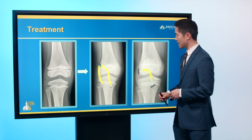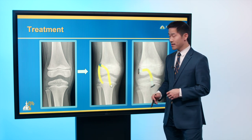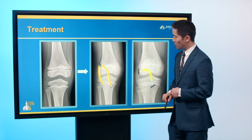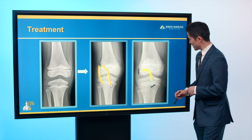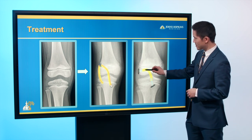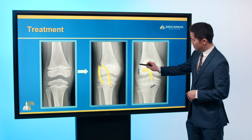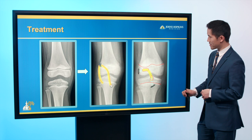Instead, we have other options. One technique utilizes the IT band, which is passed outside the knee and slid through without any tunnels, sockets, or screws. Another is called an all-epiphyseal reconstruction, where sockets are drilled in the epiphysis itself — this preserves the growth plate and minimizes growth plate disturbance.